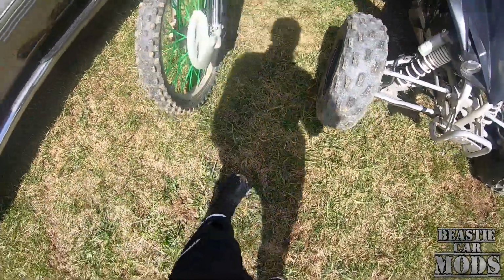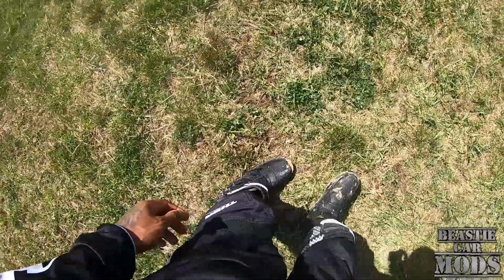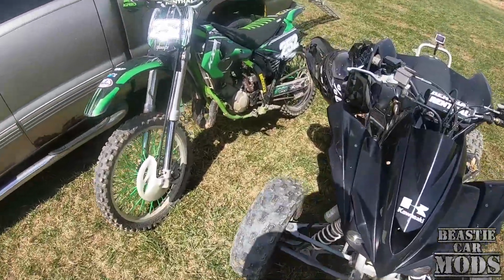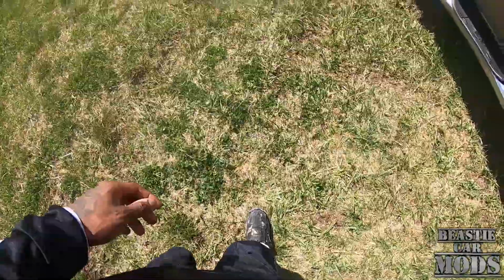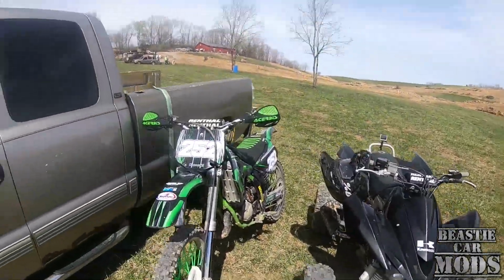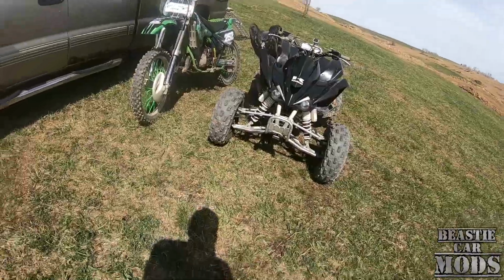I'll give y'all another recap on my boots, man. Been wearing them all day today. I'm actually getting used to them. They ain't half bad. I adjusted my shift lever a little bit. I adjusted it on my quad, but I haven't adjusted it on my dirt bike. They don't feel half bad on my dirt bike though. Getting used to the boots, man. I actually learned how to walk in them. They still out here cutting up. Oh yeah. I'm about to be out here though.